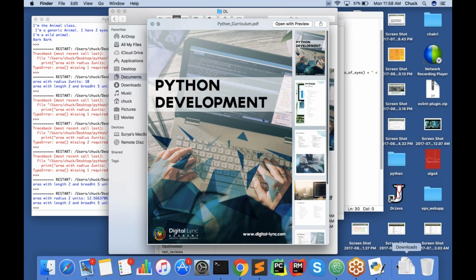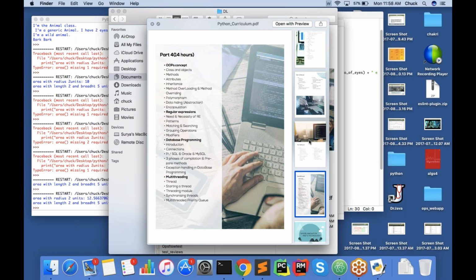Okay, so we discussed what is inheritance and how do you create a subclass for any class, and what method overloading and method overriding mean. We have seen an example for method overloading. We'll see an example of method overriding on the animal object using the cry method. Those are the two types of polymorphism. We will discuss a bit more at a conceptual level on polymorphism in the next class, and data hiding and encapsulation will also be discussed in the next class.